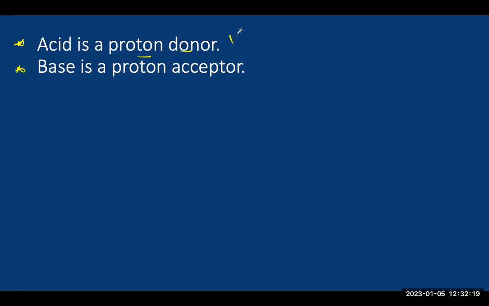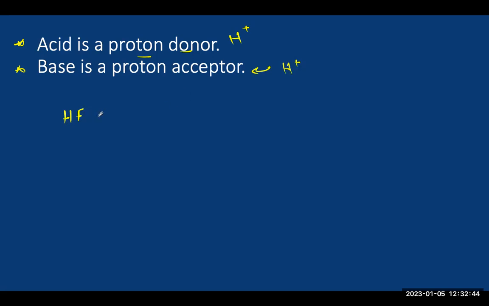Proton donor is the hydrogen plus ion. So the substance that can donate hydrogen plus will be considered as Bronsted acid. And the substance that can take the hydrogen will be considered as Bronsted-Lowry base. Let's see an example. So we will have an equation. To see which one can donate and which one can accept, we need to put it with another substance.